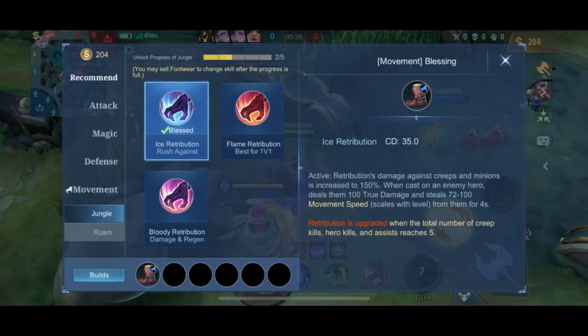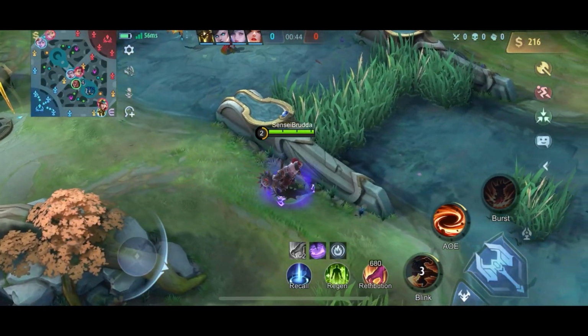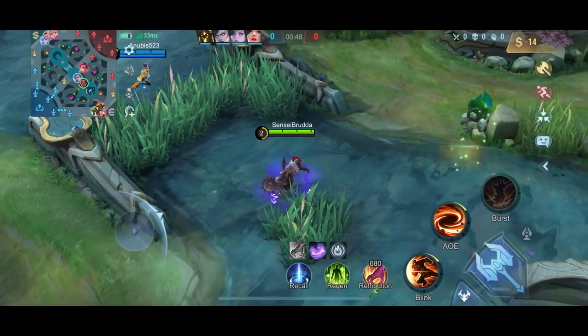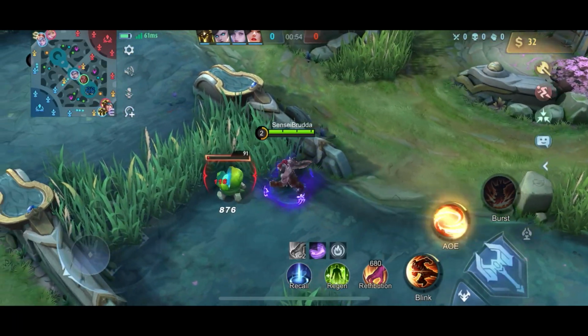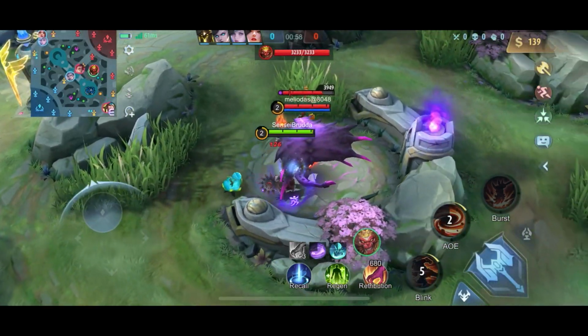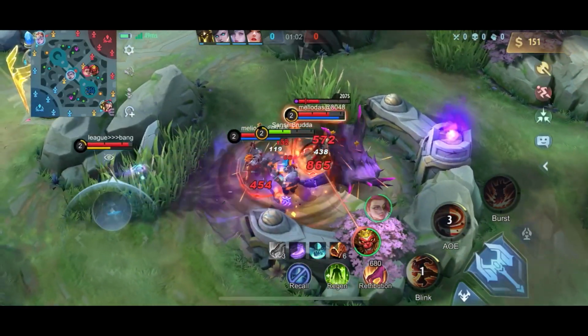But yeah, I think you guys have seen Balmond before. For 4 seconds, you can steal their attack, their speed, or their health, depending on whether you use Bloody Retribution, Flame Retribution, or Ice Retribution. I'm using Ice Retribution because Balmond's gimmick, as you can see here, is this little Cyclone attack. The reason the Cyclone attack is good is that it deals more and more damage as you hit them over and over again.